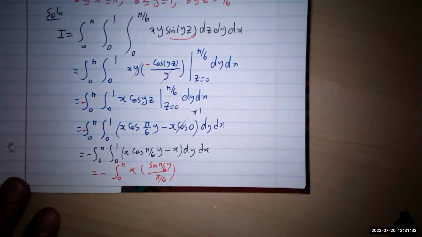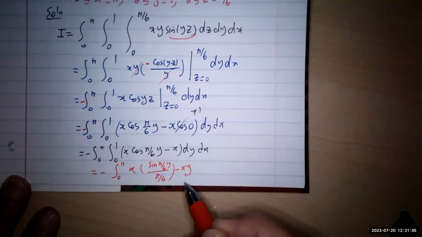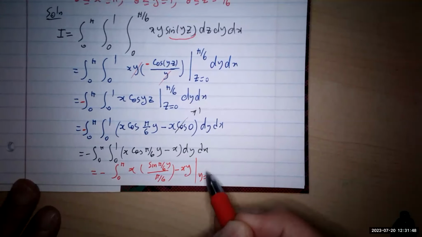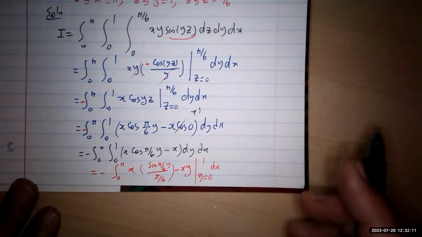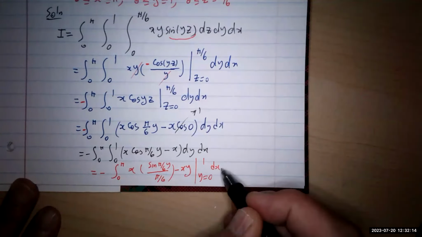Any question? When you differentiate it, you multiply by pi/6. When you integrate it, you divide. Then integrating x gives a minus xy, with y going from 0 to 1, and then the dx. If you flip the pi/6, that gives 6 over pi. When you put in 0, everything would be 0, but you have to check the 1. So just simplify it, and then you continue.